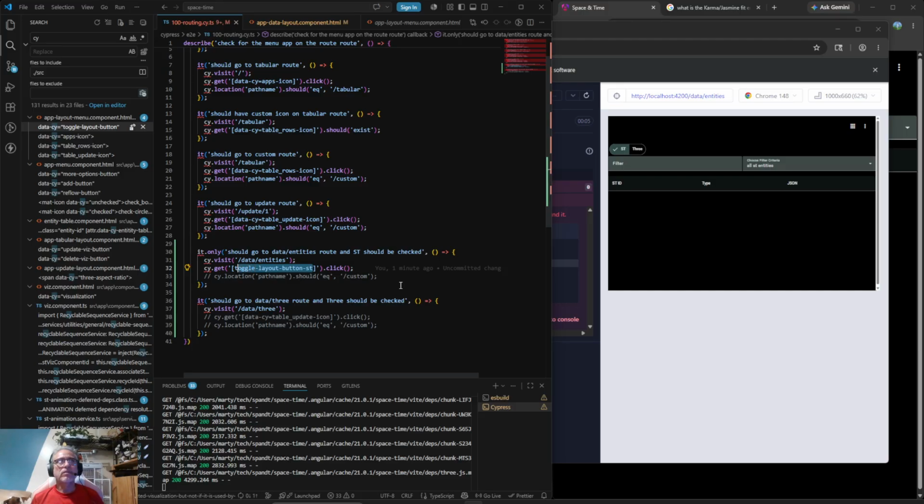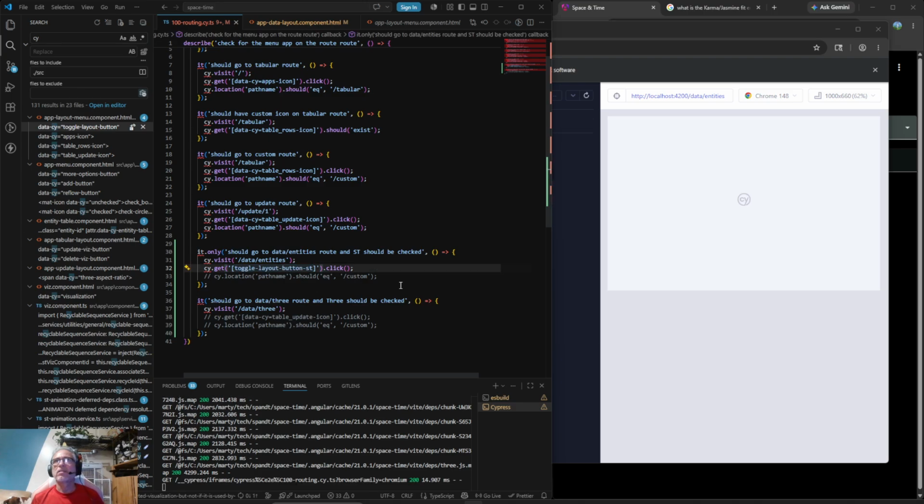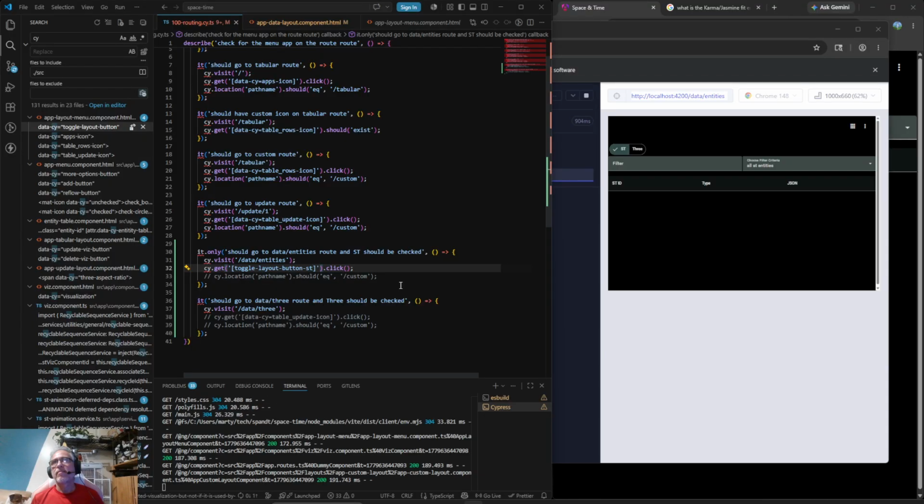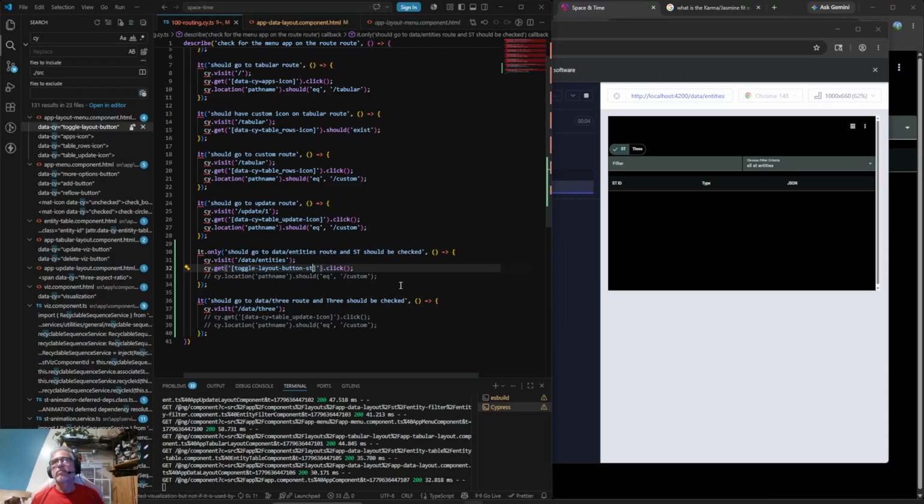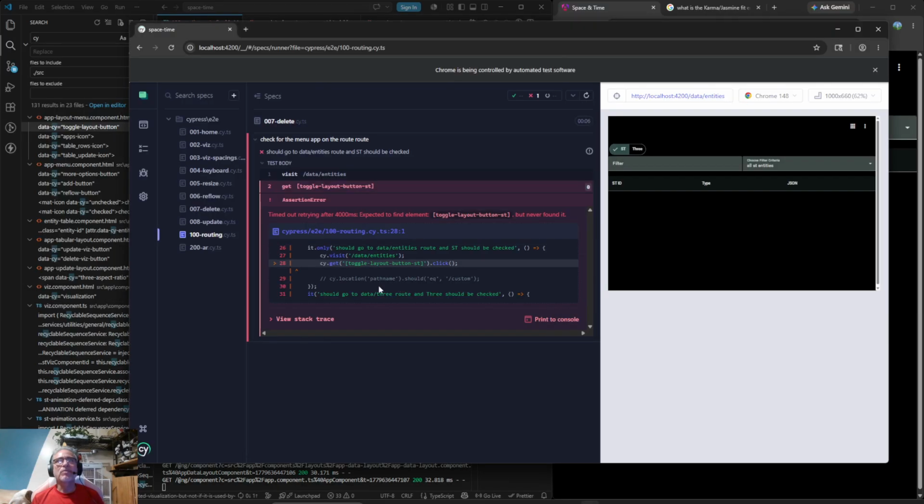That's right. And clicking should be fine, I would think. And I think it's still waiting. Yep. For some reason, it cannot find this button.